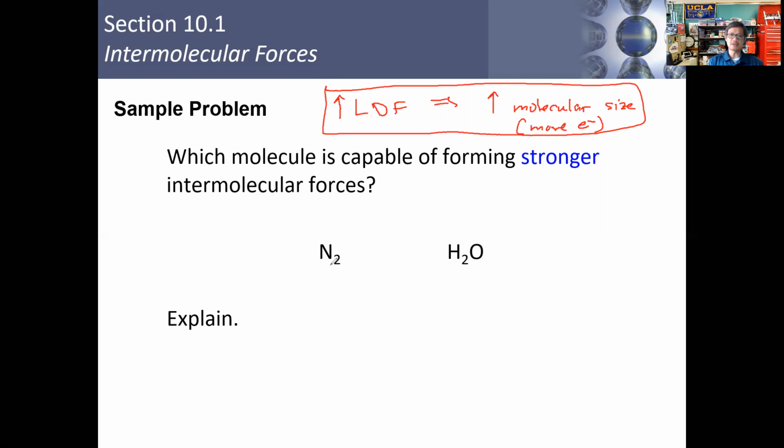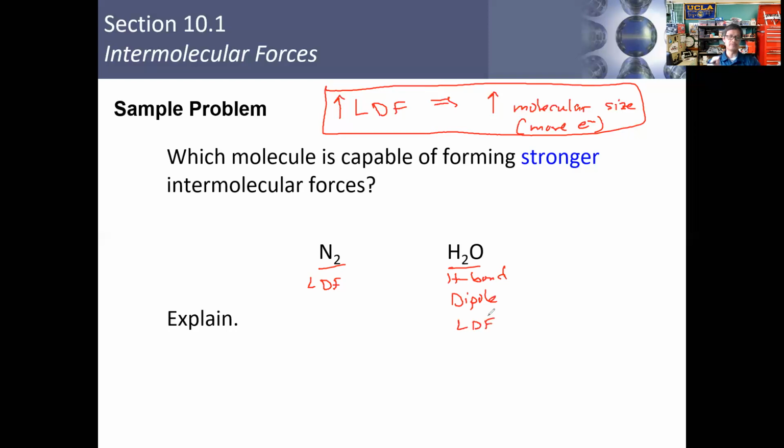And so with that said, we take a look at both of these here, and how you would answer this question is by listing, first of all, what type of interactions we have here. With nitrogen here, this is a nonpolar molecule. We know that. This has no hydrogen bond. There's no hydrogen. So the only interaction that it has then is the London dispersion forces. With water here, we have hydrogen bond, which I will refer to as H bond. It has also dipole-dipole interactions because it is a polar molecule. But because water also has electrons, obviously, it also has London dispersion forces.